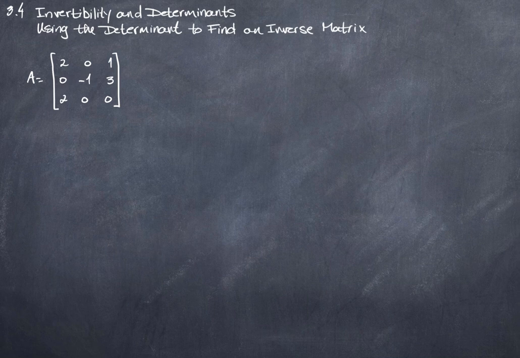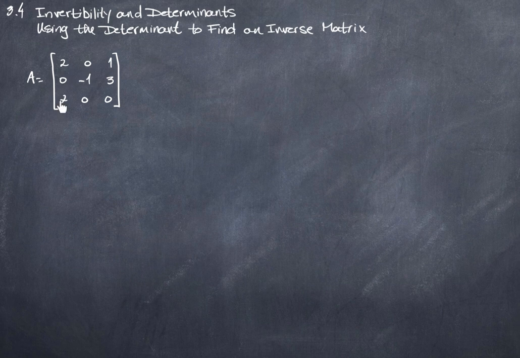Here is another matrix for us to play around with. We're calling this matrix A. I'm going to start by finding the determinant of this matrix because it will be useful to have that later on, and it's something that we can do quickly and easily now, hopefully. So let's go ahead and do that, and then we'll just make a note of it and have it to use when we need it.